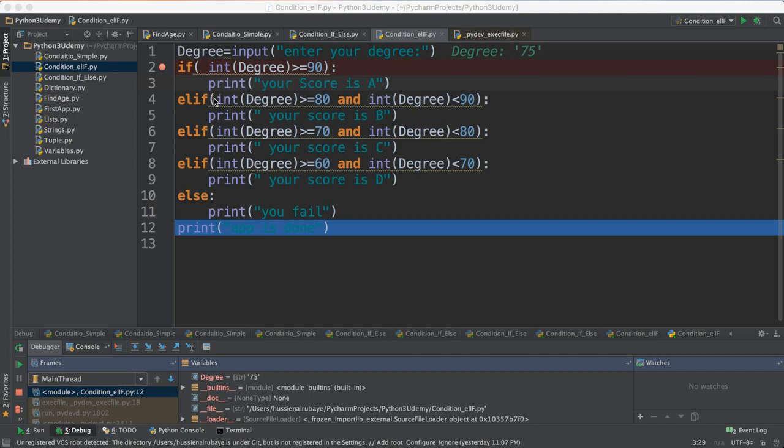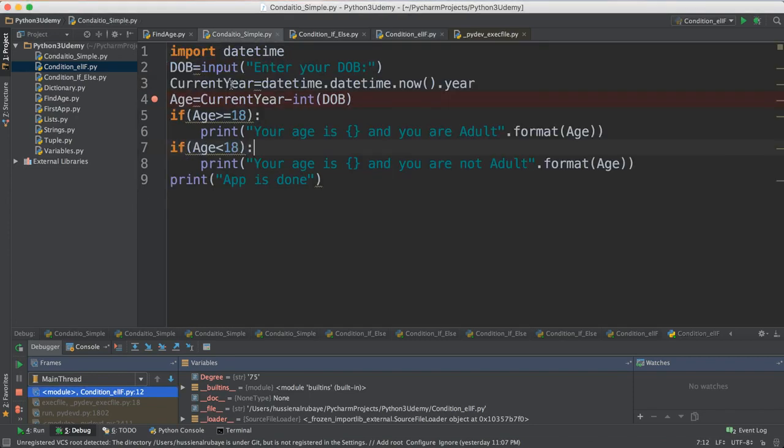Hey again, one final thing I want to tell you about condition statements. When we say, hey, this condition, for example, takes a block of code, this block could have anything. It doesn't have to have only a print statement. It could have another statement. It could have checking whatever you want to do.